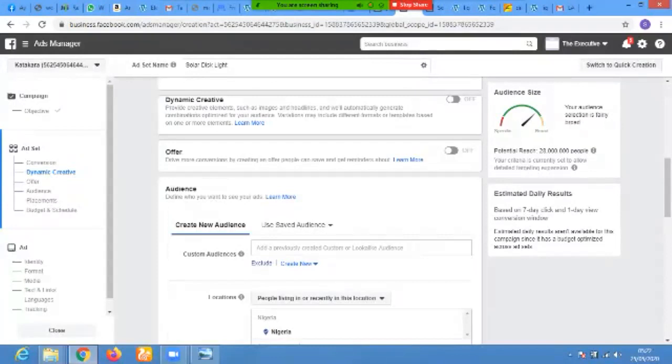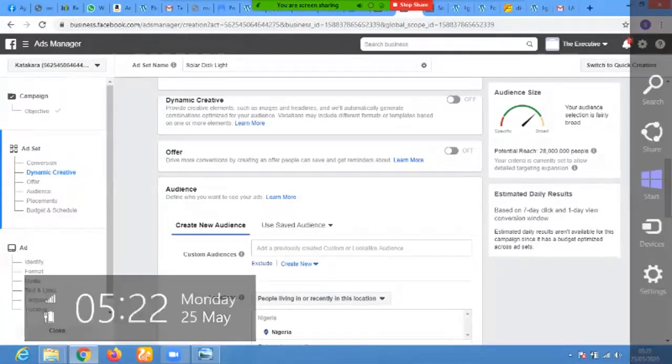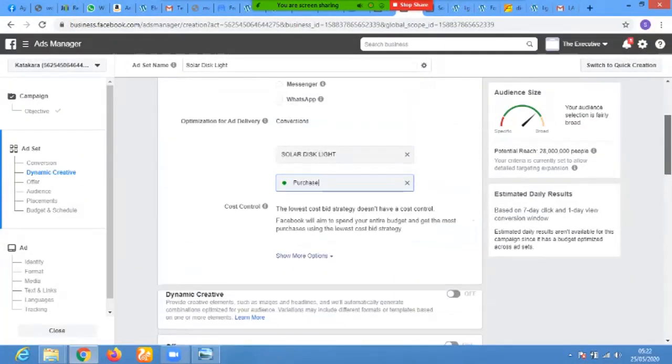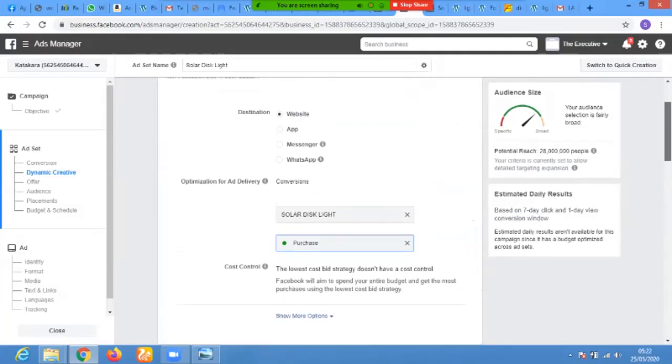So I target men, and I'm not just targeting men, I'm targeting men from the age of 35 and above, because I know they have more financial power to buy stuff like this, because it's not cheap. I'm selling 6 pieces for 25,000, and I'm selling 30 pieces of it for 100,000. So for you to pull out 100,000 from your account to buy a device like this, you're a big man already.